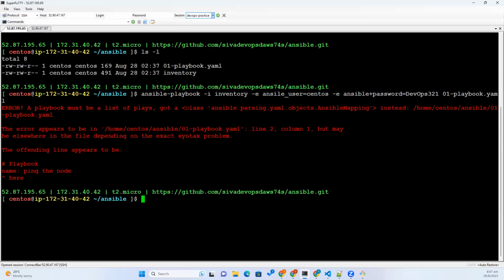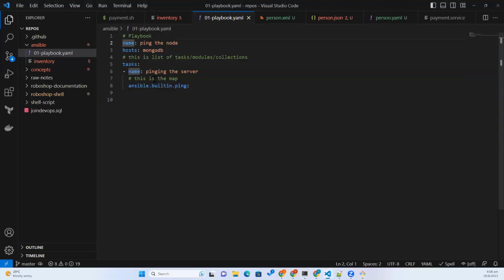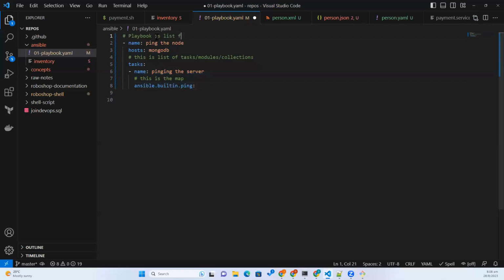So it is saying a playbook must be a list of plays. Okay, it is saying, right, list of plays. So what you need to give here, you need to give like this. So now the playbook is a list of plays.